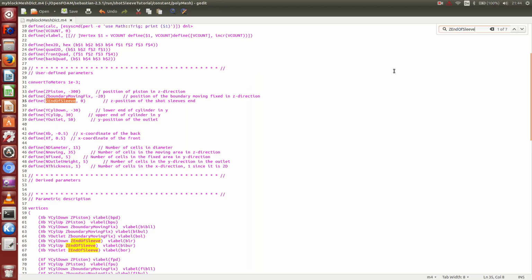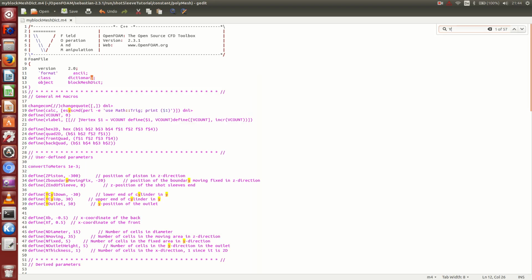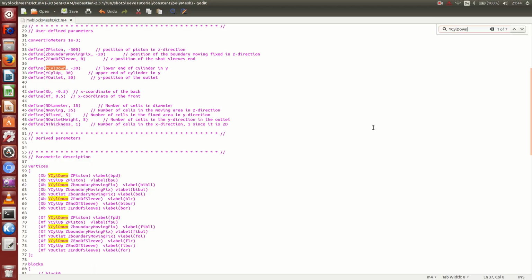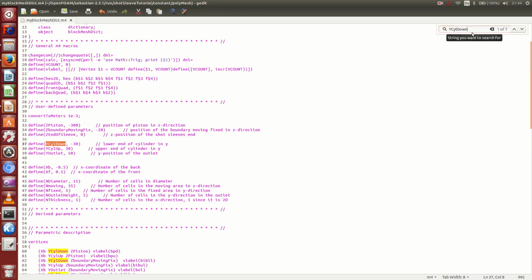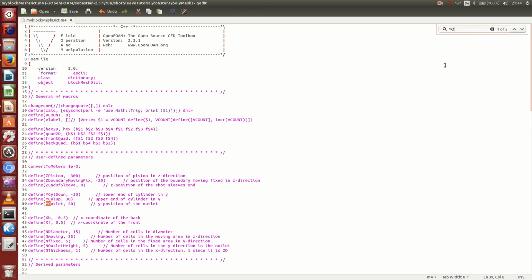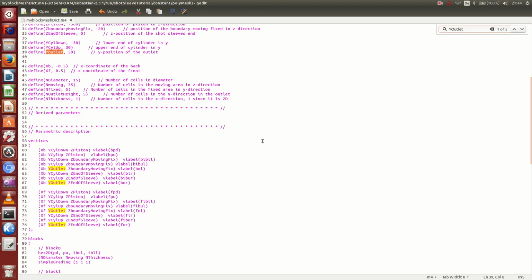Looks good. Same for the y coordinates. Y still down, 7 matches. Sounds good. Same for y still up, also 7 matches, and y outlet should be 5 matches, and there it is. Okay, that looks very good.